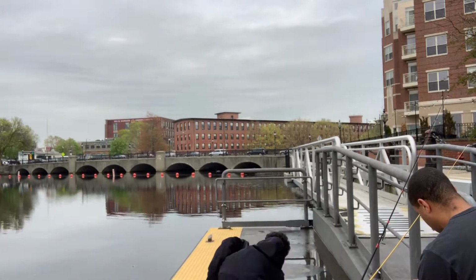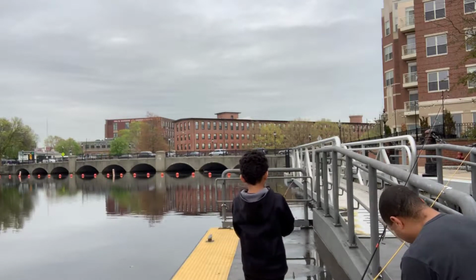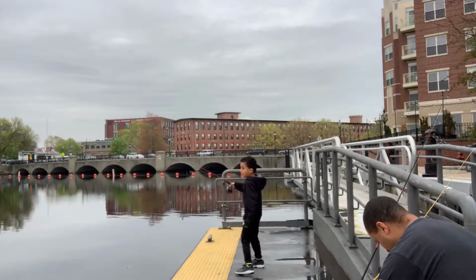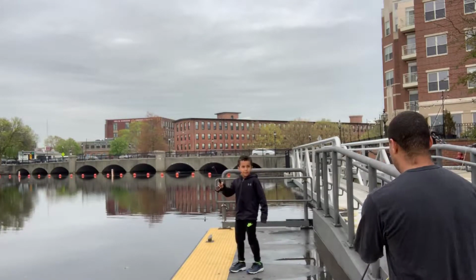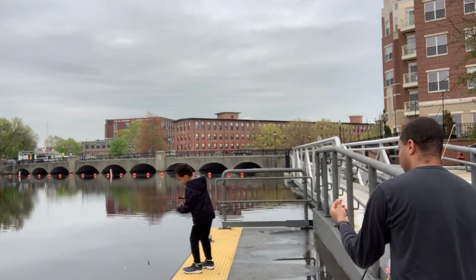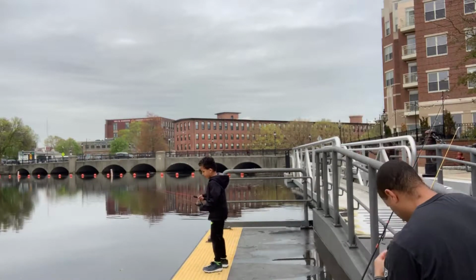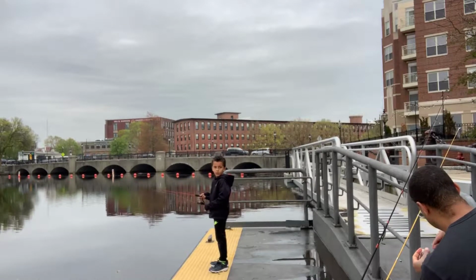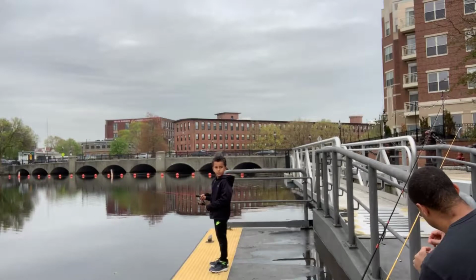I might catch another fish. I'm sure you are. There might be groups down there, Dad. What'd you say? There might be groups down there waiting for the worm to drop this rubber. There's definitely a group of bluegills for you. They're like, where'd Benny go? Away from my snack. But you're using a bigger one now? It isn't that big.